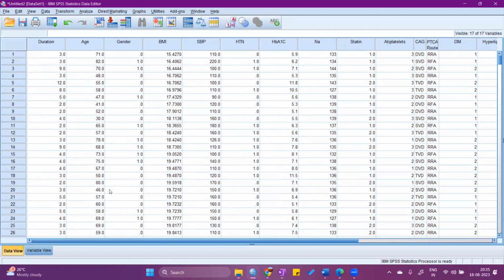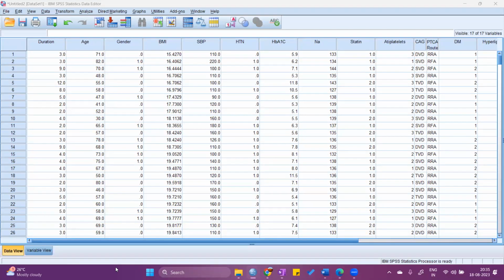So I think we can wind up if there are no more questions as such. Any doubts? Notes, you will get the recording for this class. Don't worry, Fatima. Others? Any doubts? This was just the basics of how to open, how to transfer your sheet into SPSS. No doubts? So I think we can wind up now.